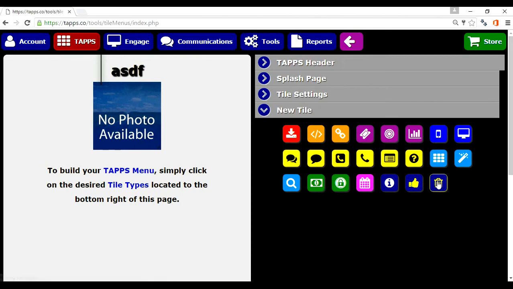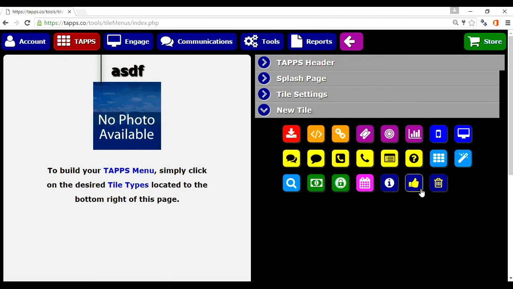The final unique tile is the clear quick poll. This will clear the results of the quick poll, so that if you need to reset what the percentages are on thumbs up, thumbs down before another presentation, you can do so, so that you're not repeating or showing old results.